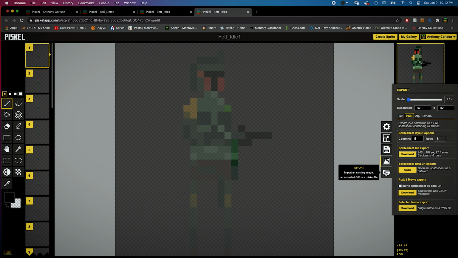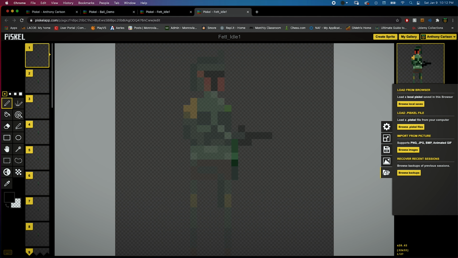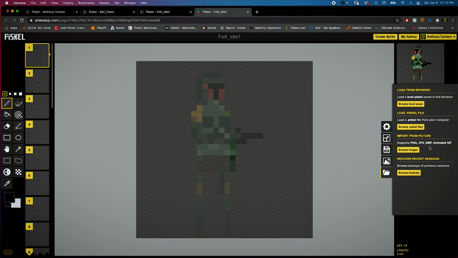The last option over here is import. So you can import an existing image actually. You can bring in either a Piskel file that you saved, you can bring in a PNG, JPEG, or BMP, or an animated GIF. So for example, if you download your low spec character that you made last week and bring it in as a PNG, it's just going to be a flat image. So if you did do layers in your low spec, if you import as a PNG into here, it's going to come in flat and you're going to lose your layers. So don't count on being able to do that. It'd probably be better for you to just recreate whatever you wanted to in here using the appropriate layers so that you can animate them a lot easier.